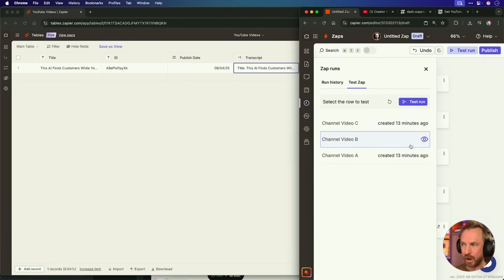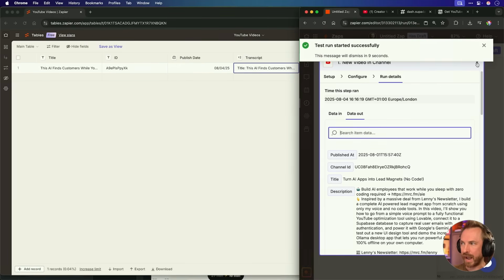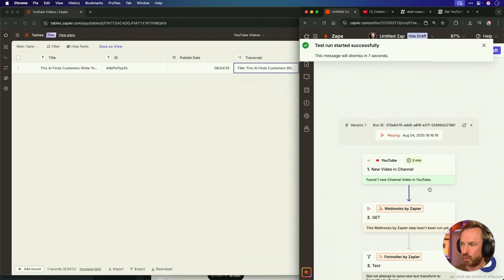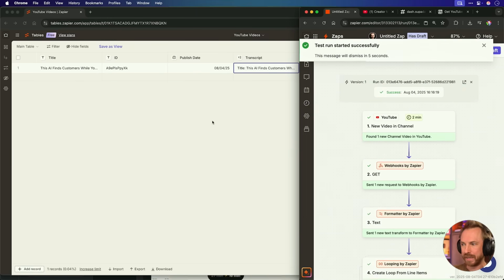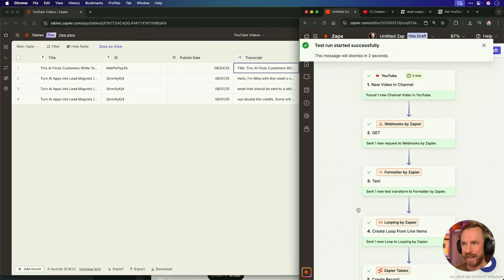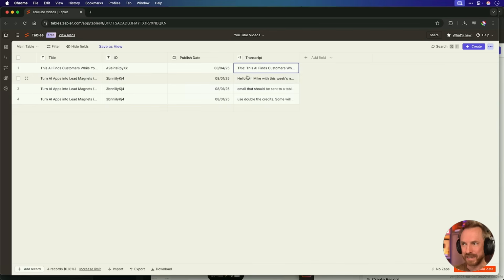And we'll use the same video we used earlier. Click test run, and this should all now run through and work and basically send all the data through to our Zapier table. Watch this happening in real time. And there we go. The chunks are being added, and you can see it's being chunked into my database with the same title, same video ID, but the transcript is split up into 3 different rows. And don't worry about this because the AI could just call the information it needs, and Zapier's magical RAG will sort it all out. Let's try it out in practice.